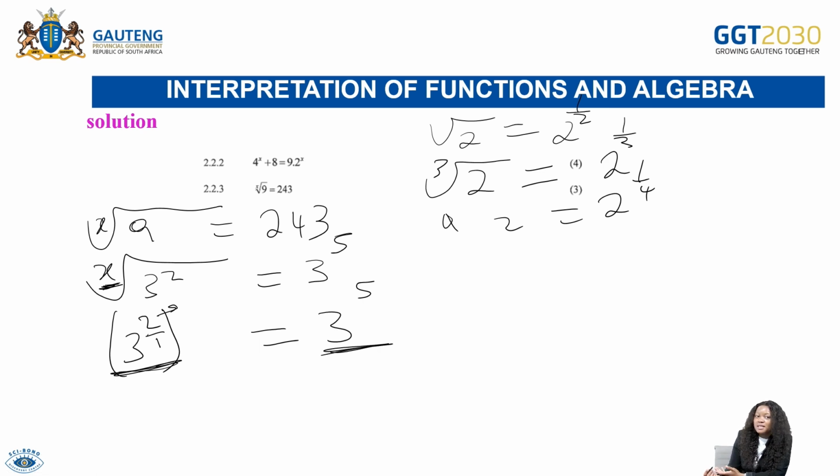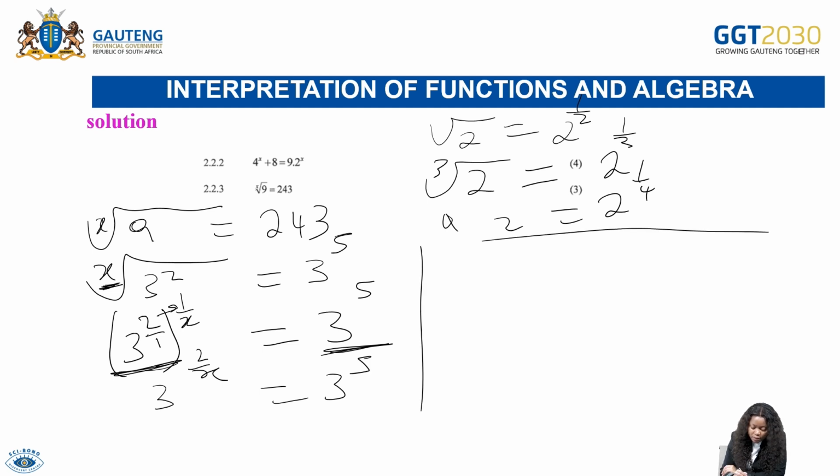And the laws of exponents say that if you're multiplying by a base of 3, here it's 1 over x. If you've got bases that are the same, you just equate the exponents. So 2 times the 1, you get a 2, and then 1 times x, you get an x. So you have 3 to the exponent 2 over x equals 3 to the exponent 5. From there, the bases are the same, so you just equate the exponents.